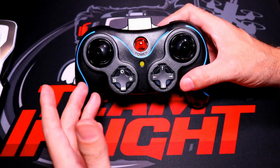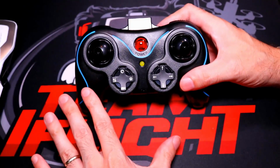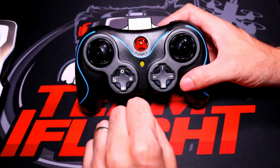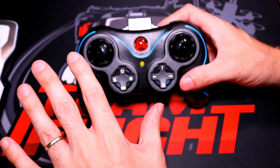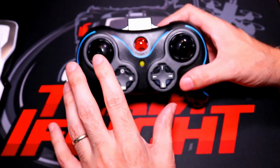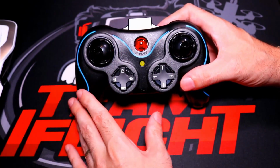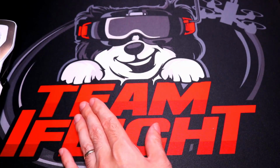It wasn't a bug. I think that's what it does. When the battery gets to a certain level, it won't record anymore. And also, if you fly too far away, the quadcopter will go into failsafe and gently land to the ground, and the lights will start flashing and the transmitter will start beeping when the battery in the quadcopter gets quite low, and that's really, really good indeed.